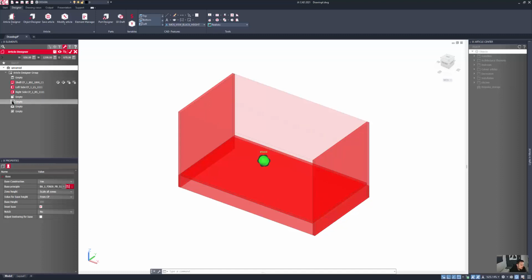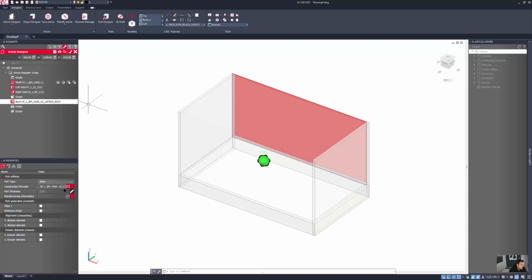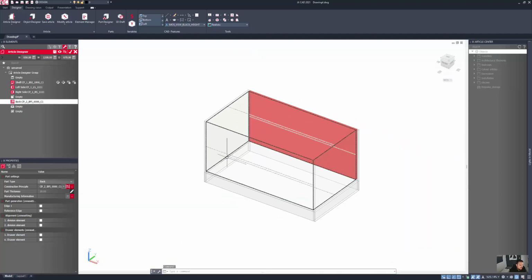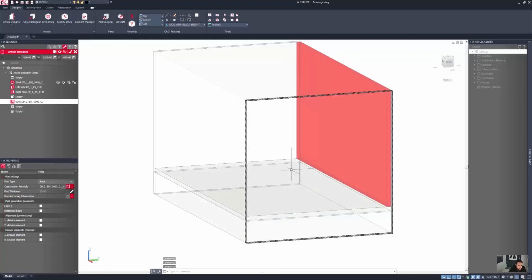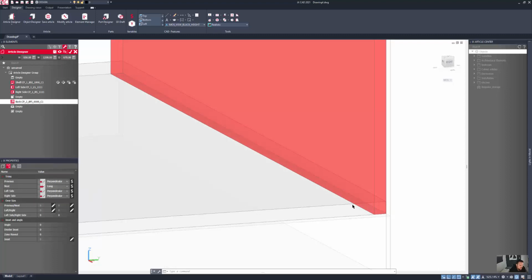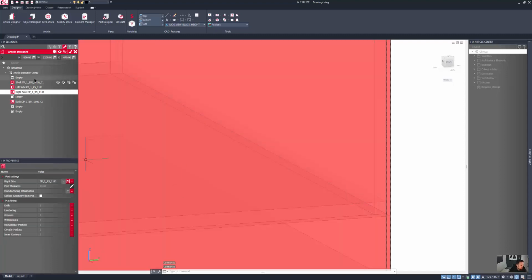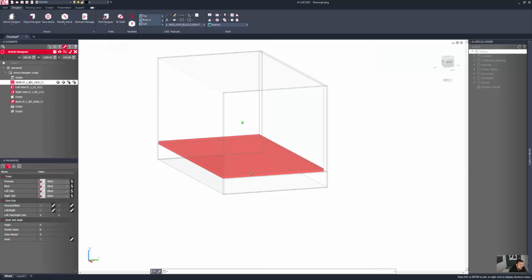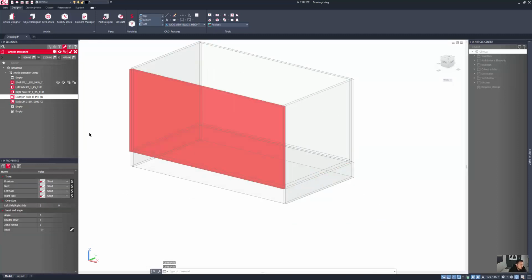I then need a back panel, so in here I want to choose a back panel that's 18 millimeters as well to match the rest of my parts, and I'm going to run that back panel down. So I'm just going to say that that trim there should be long to that, and then I'm going to choose my bottom shelf and say that that should be short. There we go. Then I want to add on a decorative front.